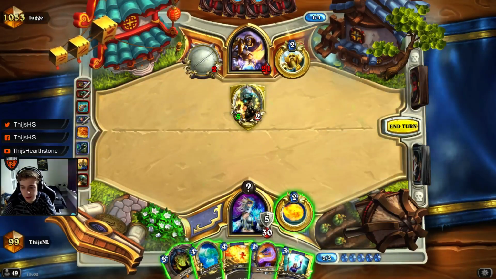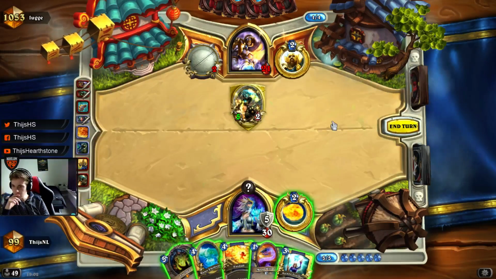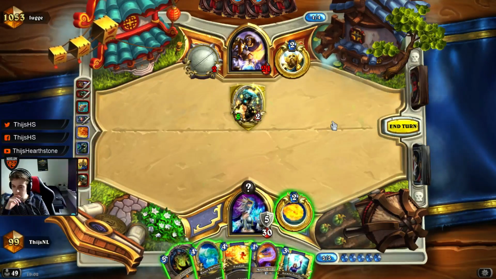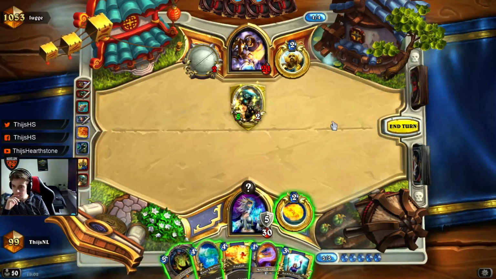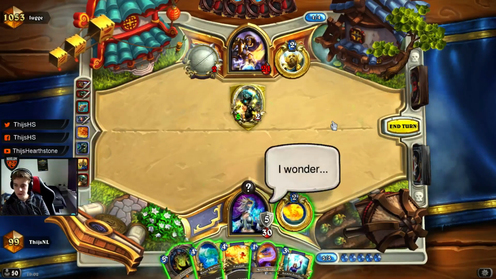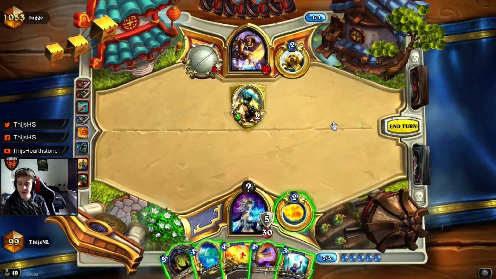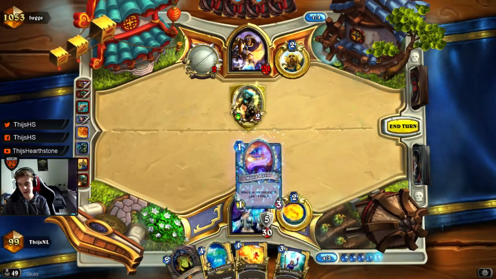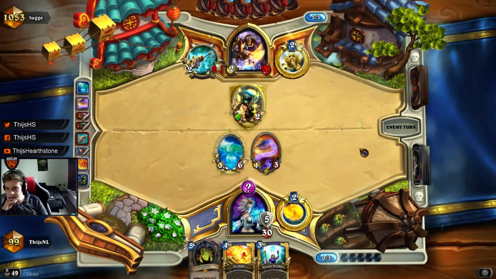Yeah, I'm considering Fireballing it. Mana Wyrm, Fireball. It's not low tap, it's either Water Elemental or Mana Wyrm. I wonder. He's gonna play a minion. Yeah, we should trade it. I don't want to use the Fireball here, it's way too expensive. Prefer doing this. Not that easy for him to kill.